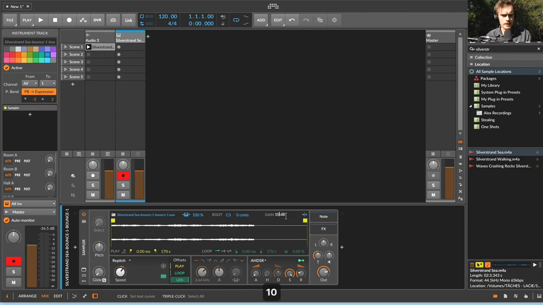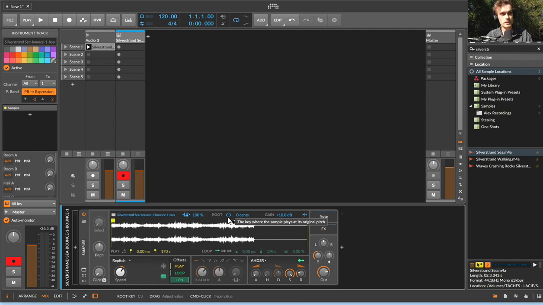Let's bring the gain up a little bit. And it's important to note as well that because A is 440, it's an easier number to work out. You know, we can double that for 880, but if we were to have set the frequency that we were boosting to C, we would have been a bit tougher on ourselves with the mathematics. At least I can say so for myself. So all we need to do is set the root to A3. And this will mean now that when I press C, we're actually getting a C.